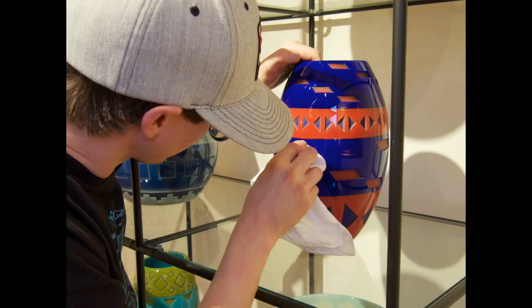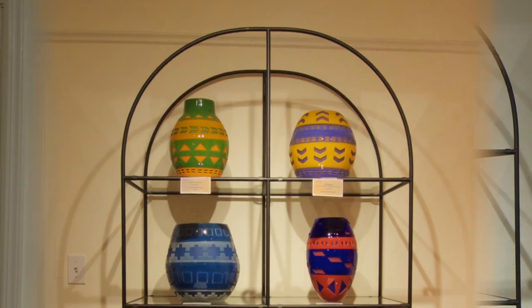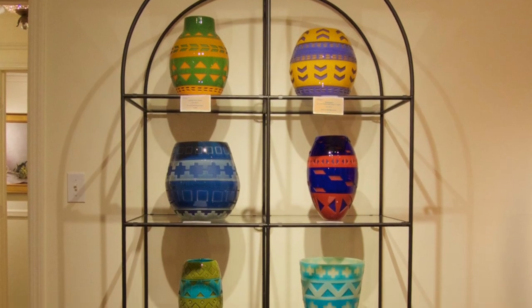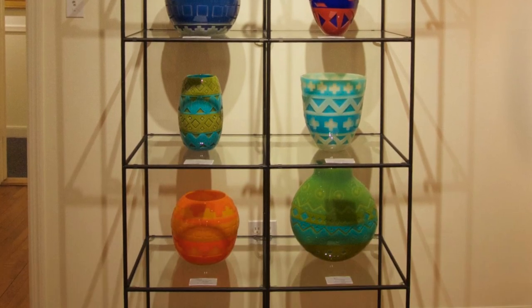And then the Swedish style way of blowing glass, where they use the optical quality and the thickness of the glass, they really focus on the clarity of the material. And I've combined both of those techniques into some of the newest work, like behind me in Indian baskets, and then have continued to focus on my Venetian style techniques and patterns, which is about what these pieces mean to me, as well as showing everybody all the new skills and techniques that I've learned throughout the 12 years. This show is showing my most recent body of work.